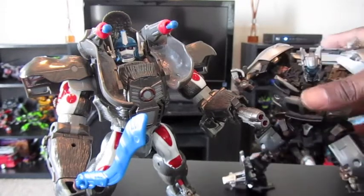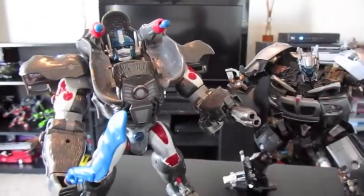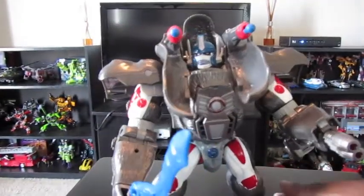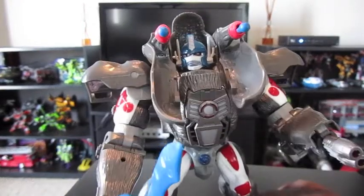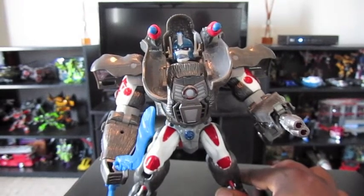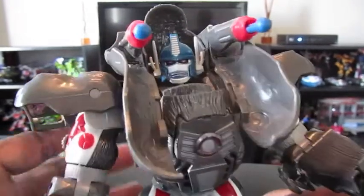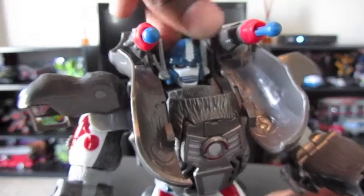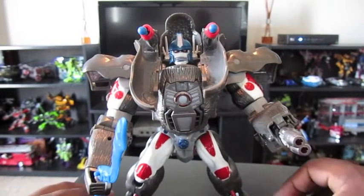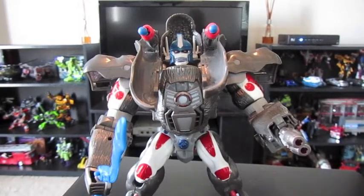As for size comparison, he is about ultra size. There he is with Human Alliance Jazz, and he's bigger than Human Alliance Jazz — a lot less complicated to transform, and a lot less detail, but he is a pretty big guy. I highly recommend him. Not sure how much he'll cost you, probably around $60 — you shouldn't pay any more than $60 for him. I'd definitely go for this version which has the remolded head, because it really does make that much of a difference. Yeah, that's about it — I really like him, highly recommend it. Peace.